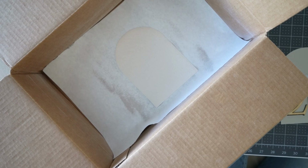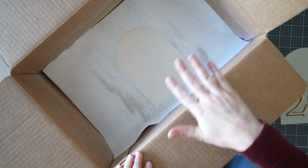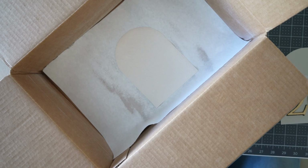You'll want to do this in a very well ventilated space. Make sure your windows are open, you have a purifier and a fan running, because this is pretty fumy. Now, before you rush in and grab it, you'll want to let this get tacky before you pull it out. So I'm going to set this aside and prep my acrylic.